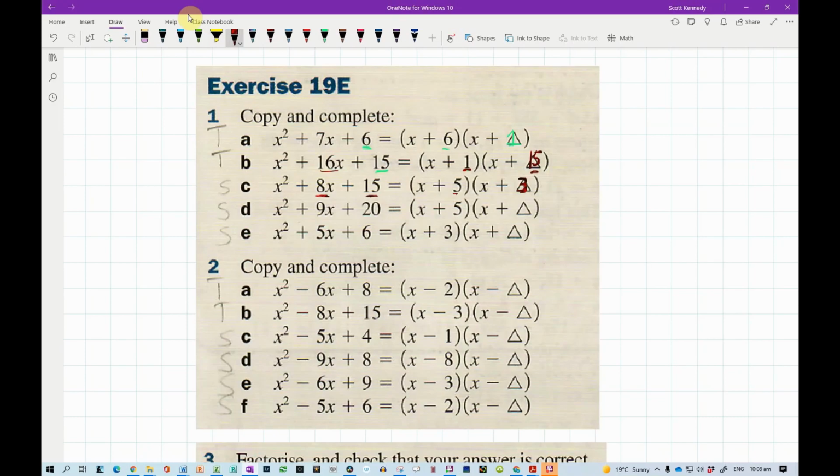Okay, now this next one, we've got to look at this 20. We know that we've got a 5 here, so 5 times 4. So it should be 4. And what do we know? 5 and 4 add to 9. So that's really perfect. This next one, however, we've got a 6. What are the factors of 6? So 3 times what? Well, it must be 3 times 2. And do 3 and 2 add to 5? Yes, they do. Let's move on.